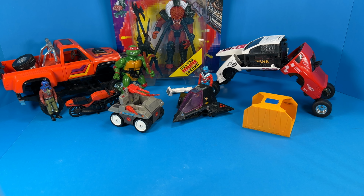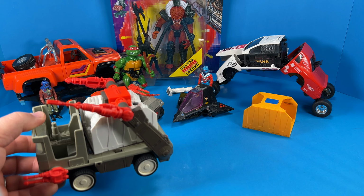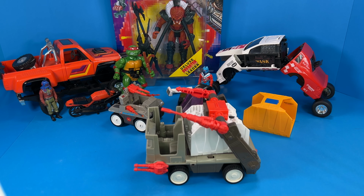So the next vehicle I got, this one's a little bit bigger than the other ones. This one actually carries the cargo. This is a, let me get my light back on here. This is the Harv 7, and this comes with the Staff Sergeant Champ Orion, which I don't have the figure.